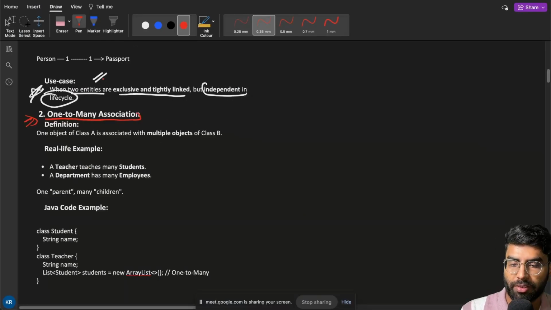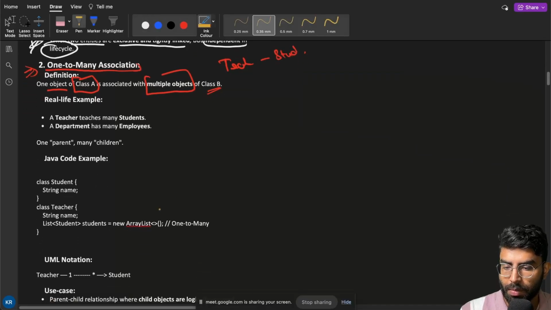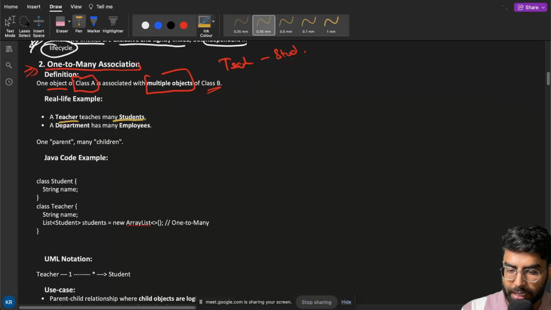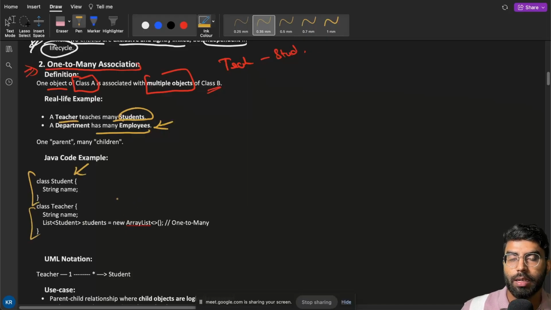One-to-many means there is one object of class A and multiple objects of class B. The example was teacher and student: a teacher teaches many students, or a department has many employees. Let's check the example. There is a class of student and a class of teacher. A teacher can teach many students, so we use a list of students; the type is Student.